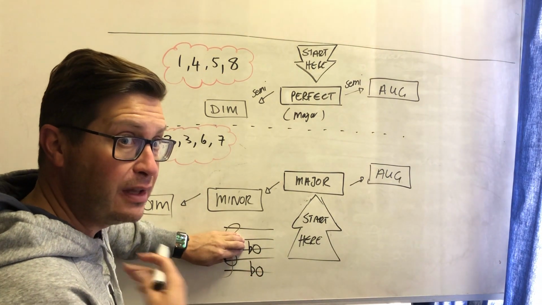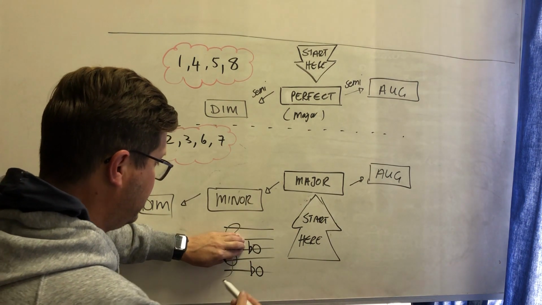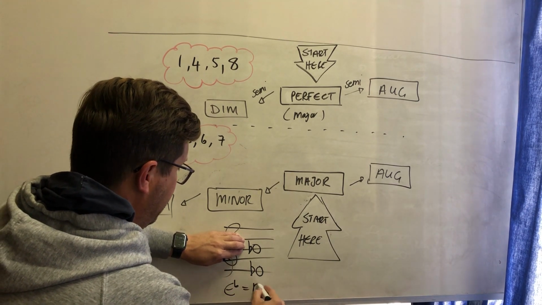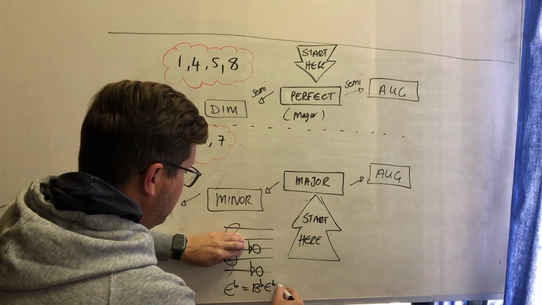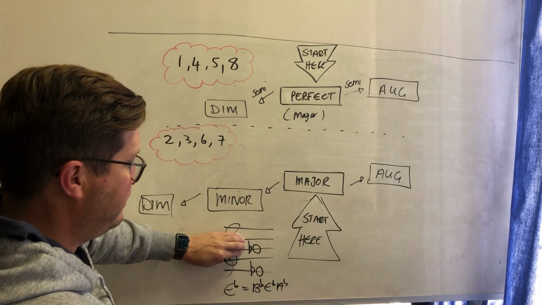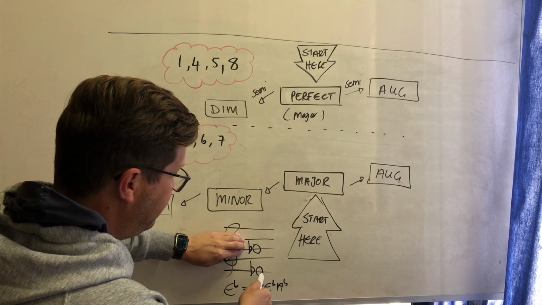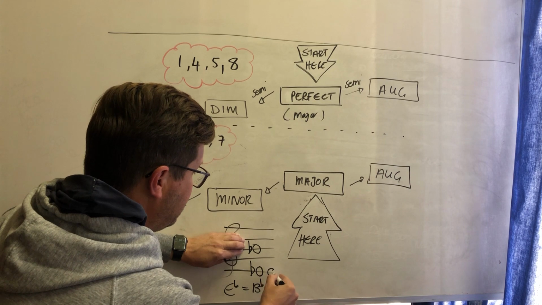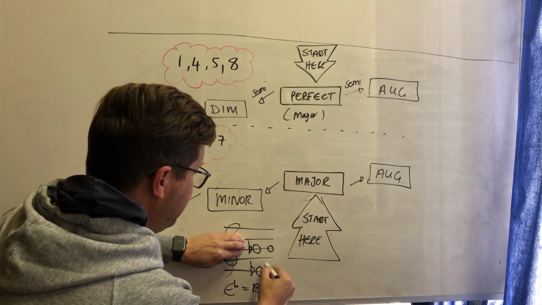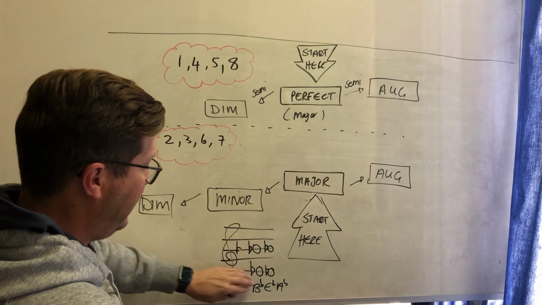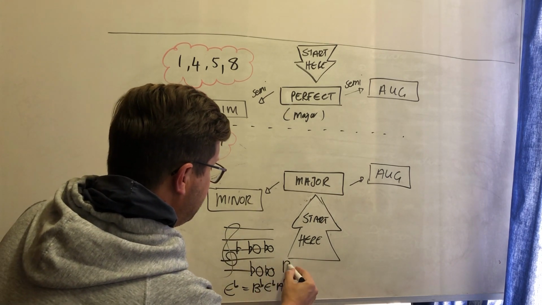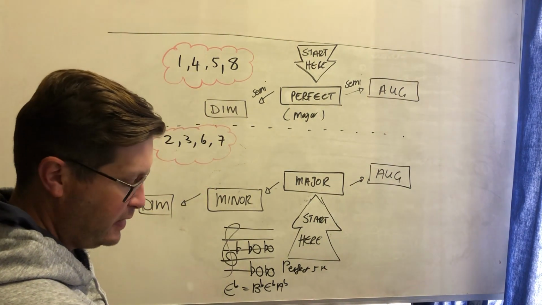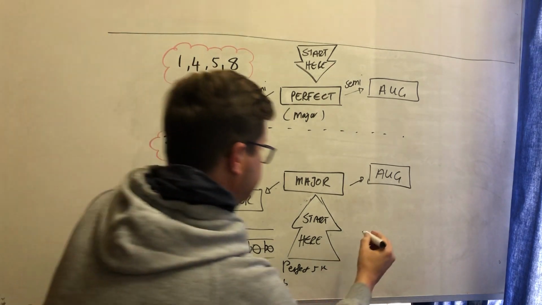Do you see how important note names are? Please, you have to know your note names. E flat to B flat. E flat major has boys eat all. 3 flats. Boys eat all. E flat major, B flat. So in E flat major, a perfect fifth would be from E flat to B flat. And that is exactly that. So what is this? This is a perfect fifth. Let me do something else.